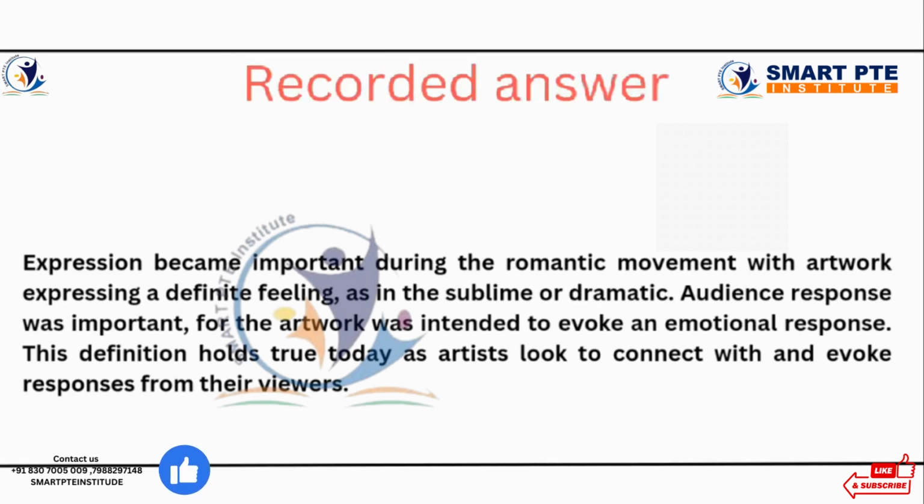Expression became important during the Romantic movement, with artwork expressing a definite feeling, as in the sublime or dramatic. Audience response was important, for the artwork was intended to evoke an emotional response. This definition holds true today as artists look to connect with and evoke responses from their viewers.